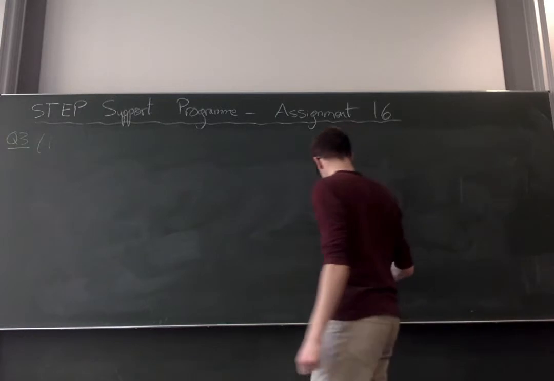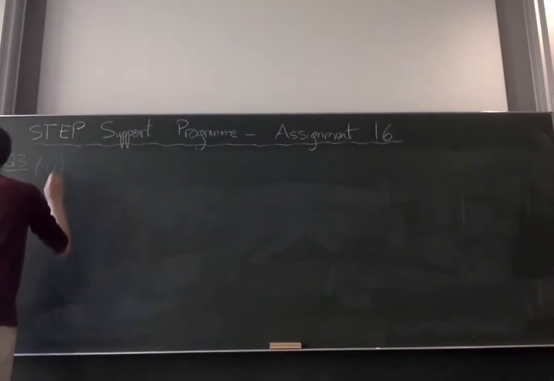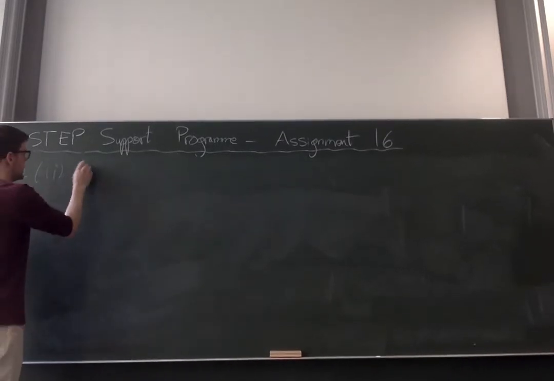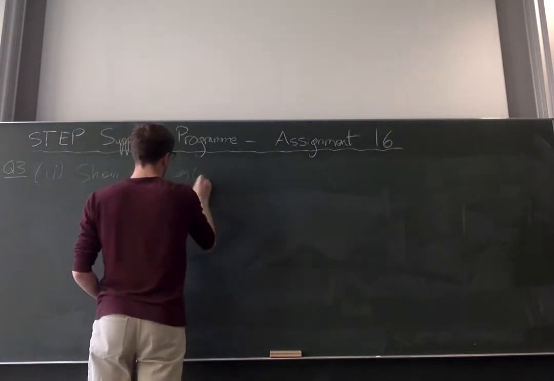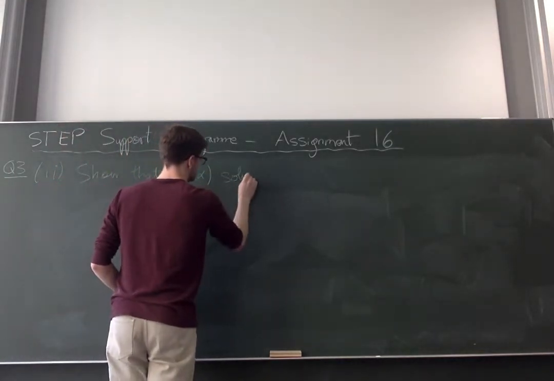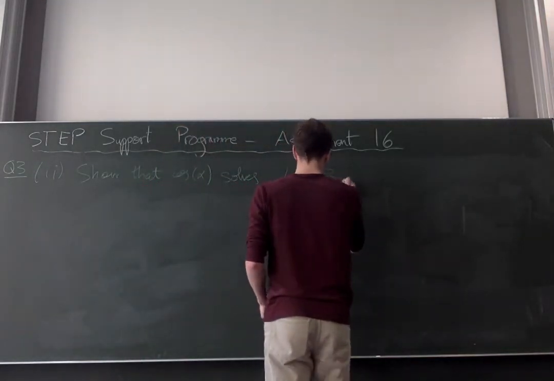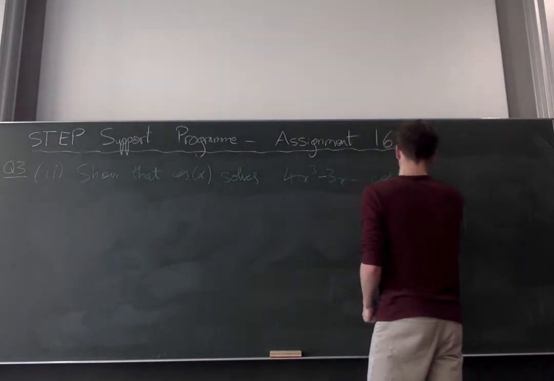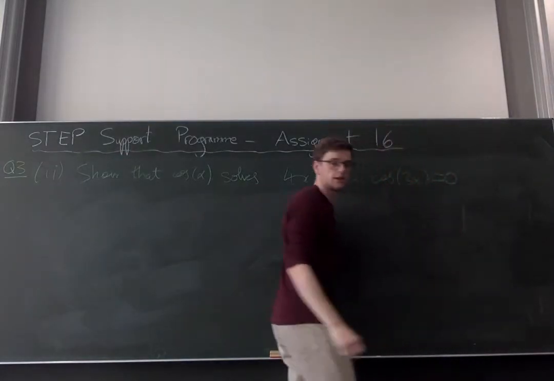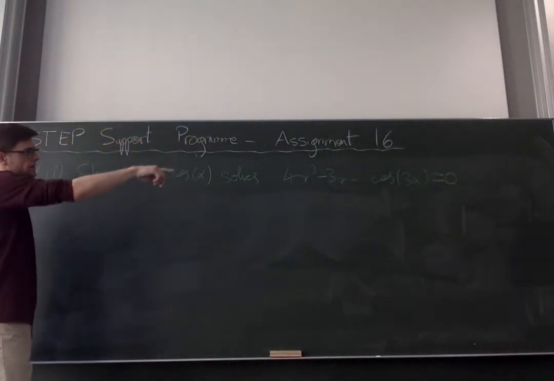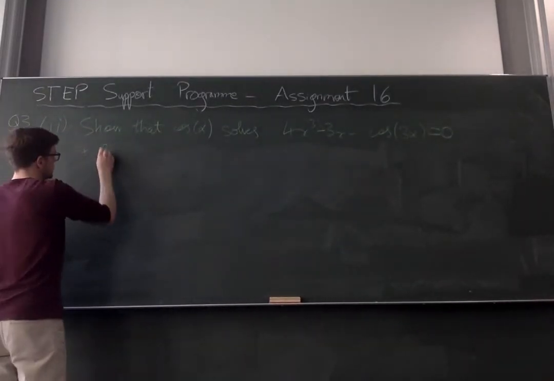Okay, so now we're on to part 2, which asks us to show that cos of alpha is a root of 4x cubed minus 3x minus cos 3 alpha is equal to 0. So bad at these signs, you'd think I'd know by now, wouldn't you? This polynomial has the root of cos of alpha, and we need to find the other two roots.